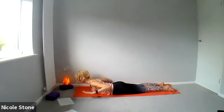Either option, just gently clench your glutes once again, lengthen out along your spine so the back of the neck is nice and long. So you're looking forward and down, not looking straight ahead because that will crease your neck up. You want to keep the back of the neck nice and long. Try and lift the shoulders up a little bit higher, lift the elbows up a little bit higher. Again, notice which of your muscles are working. All 10 toes are pressing into the ground. Couple more breaths.